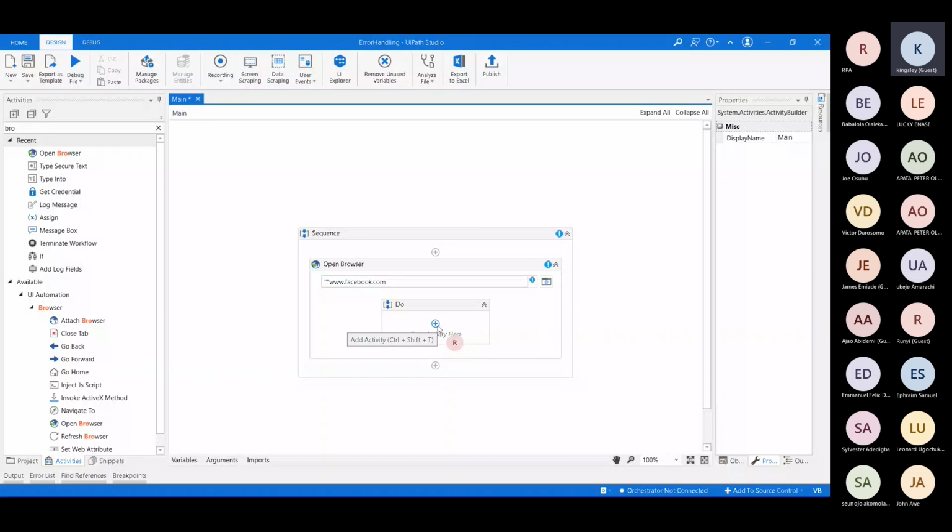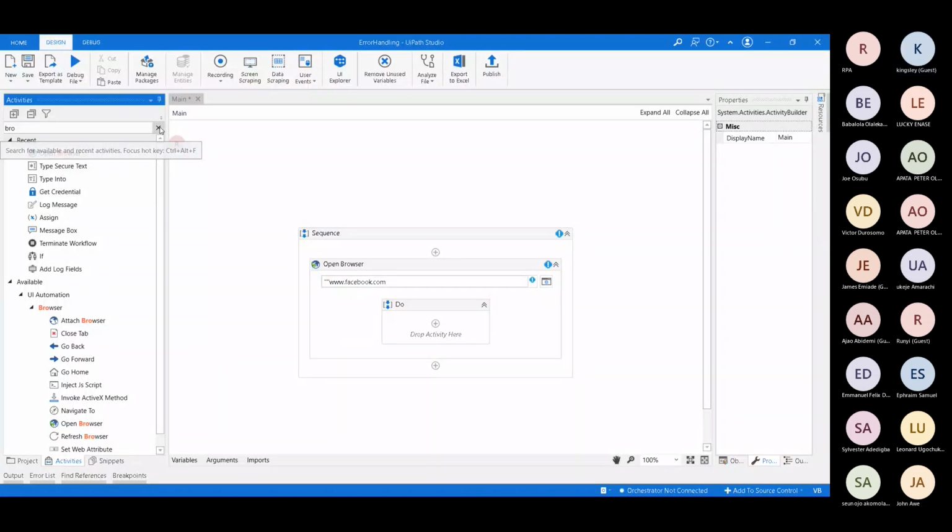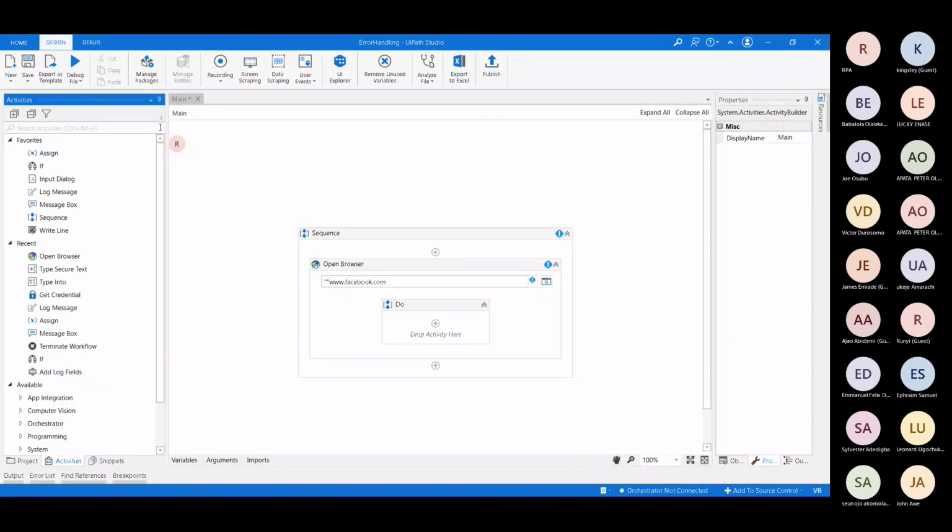All right, so we can bring in a type into activity into the do container. Okay, you know what, Babalola, let me give you verbal control. So we'll build it up. You can bring in a type into activity into the do container.